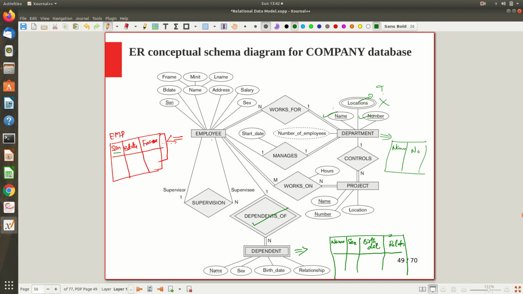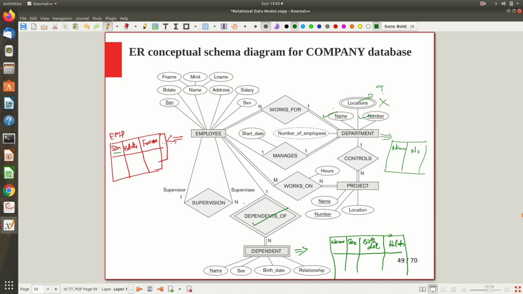So without the support of this strong entity, this weak entity can't exist alone, because first of all there is no key at all. Okay, and it always depends on that particular reference to the employee. So whenever I say I know a particular dependent name, from the organization's point of view, you can't differentiate that person. You have to clearly say this particular person is a dependent of this particular employee and has this relationship. So that is the thing.